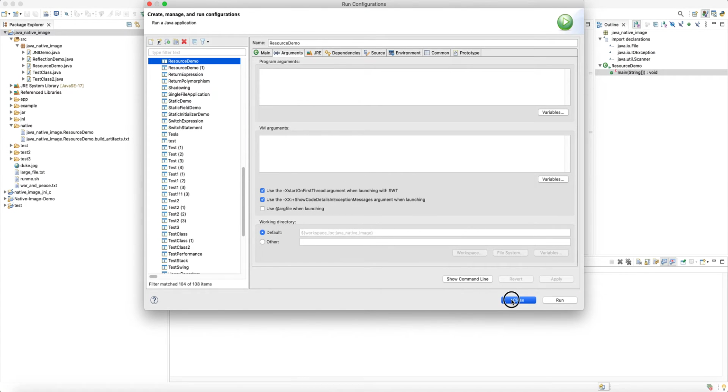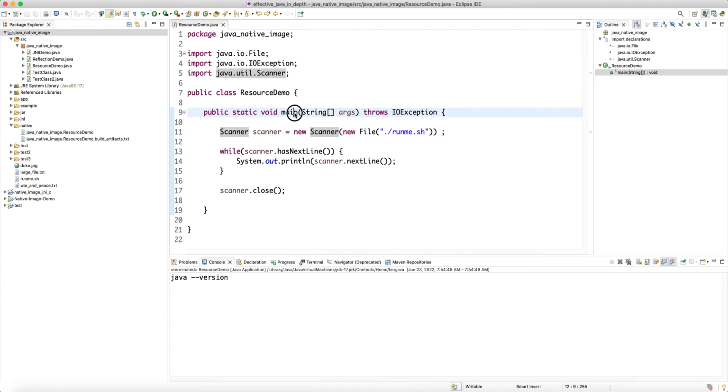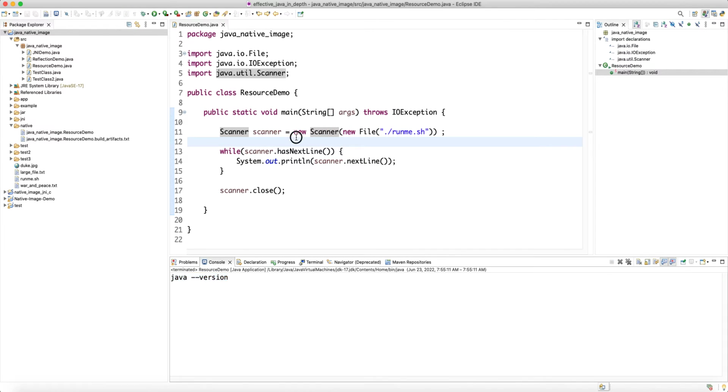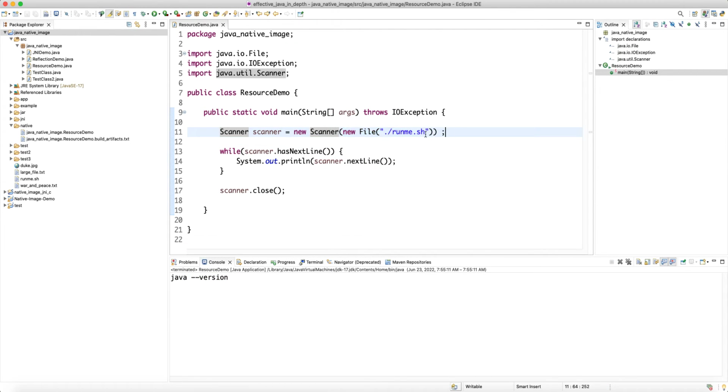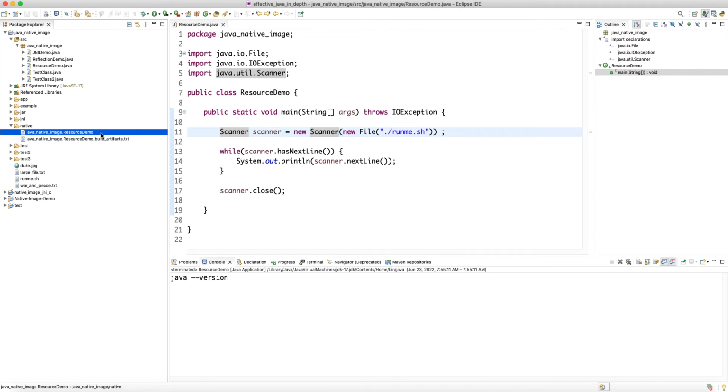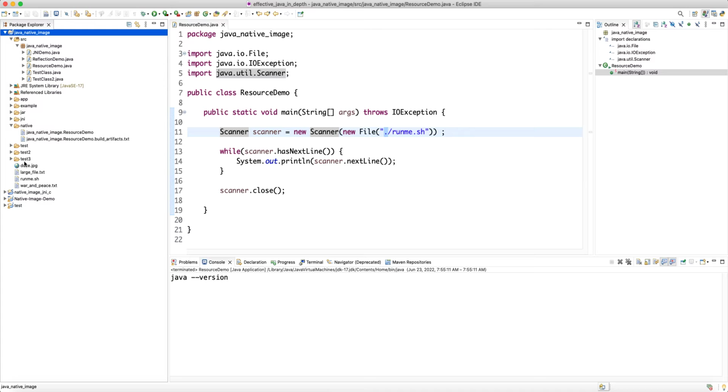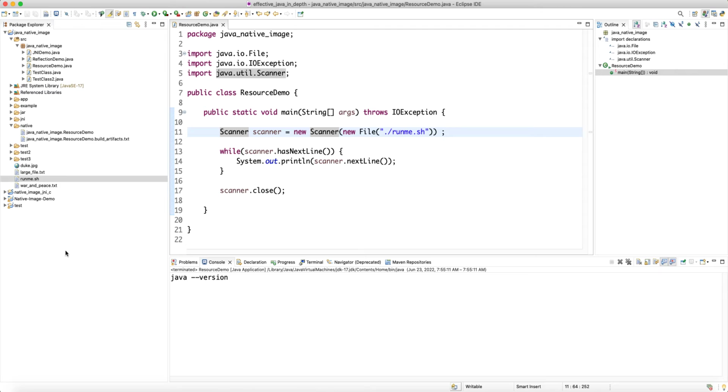So some other IDE might handle it differently. That's why if I give you this code or even the class file and you run it in different IDEs, it might not work, right? Right now, this relative path is really tying us to the way the Eclipse IDE handles it. And we saw that this dot at the moment inside the Eclipse IDE means this project directory, the top level. And my text file runme.sh is just inside this directory, right? And then this works. And then we said that, okay, this is not good.